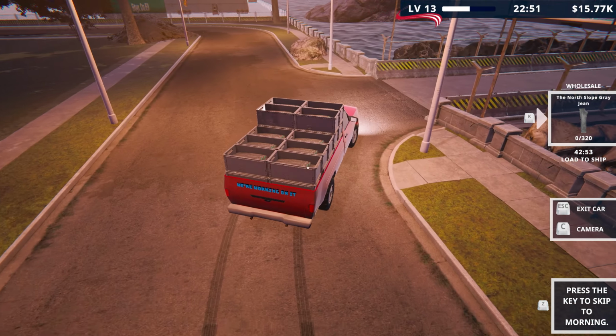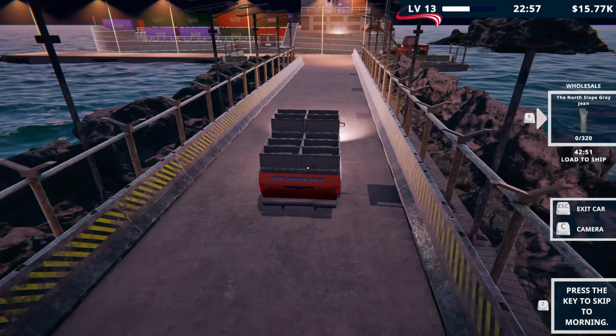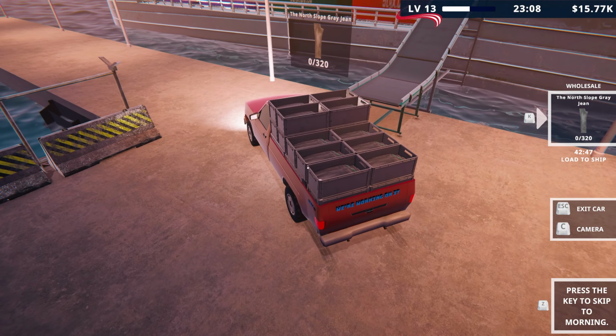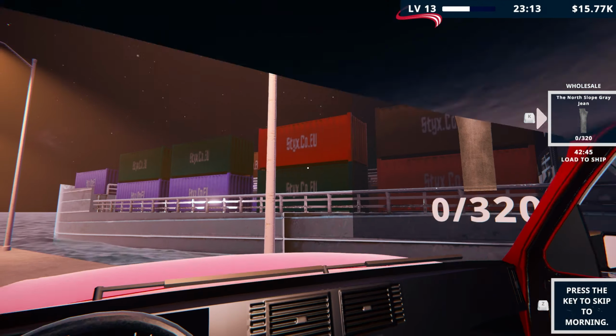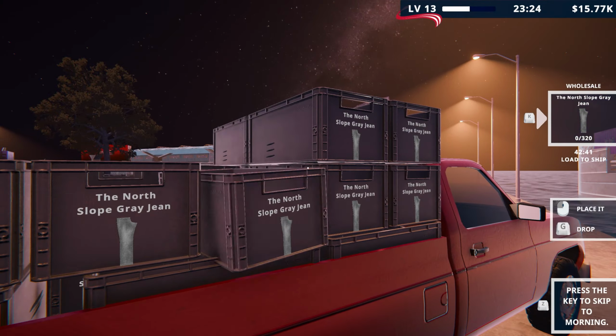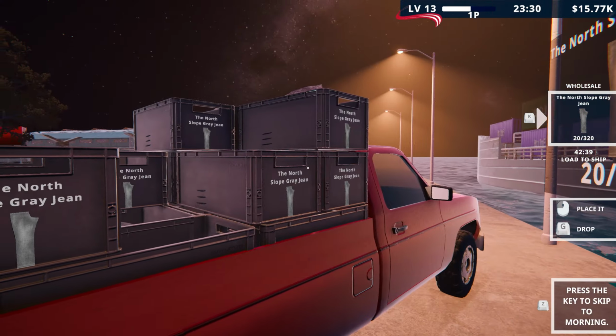It'll be enough money to get us above 20k and keep us above 20, which means we just need about 30,000 to get the van, along with, I guess, a little bit extra money for some other stuff, but that's all right. So let's get all of these loaded up here.